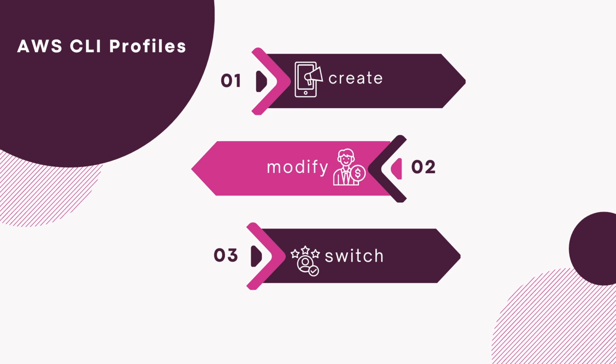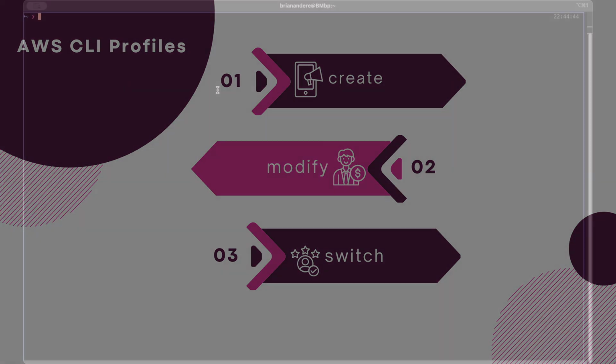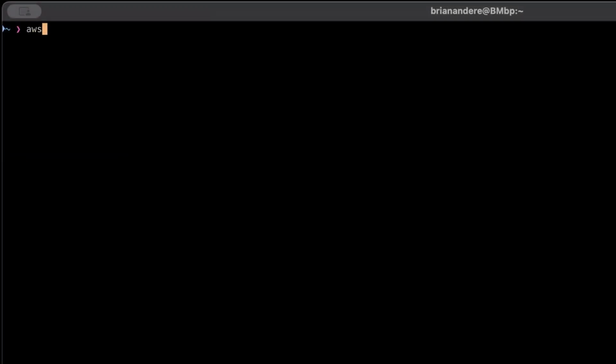In this tutorial, we will explore how to configure your locally installed AWS CLI to communicate with these accounts using AWS Profiles. We will demonstrate how to switch between different profile contexts seamlessly, making your workflow smoother and more organized. Let's dive in. To start, you need to have installed the AWS CLI, and you can just quickly check that by typing in aws --version.